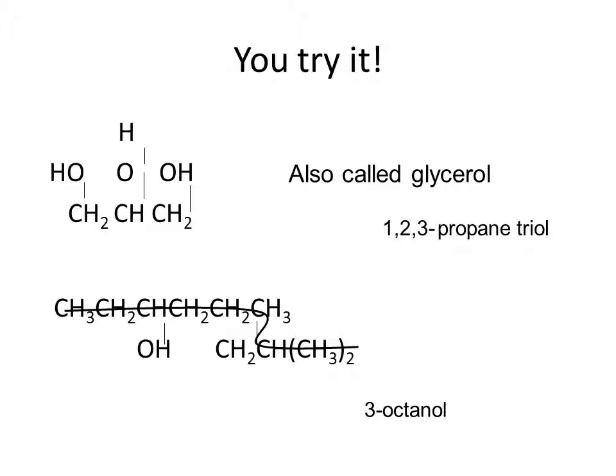So now I have the substituents to locate. I can see there are two methyl groups. One of them is on the 5 carbon and one of them is on the 7 carbon. So I'm going to name it 5,7-dimethyl 3-octanol. And if you notice the way that the dashes are, I will not be taking off for missing a dash or two, but we put dashes after our numbers, and if there's a number in the middle of the name, we put a dash before it also.